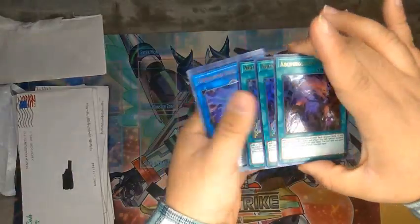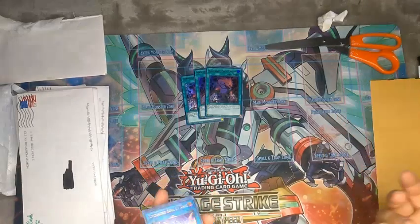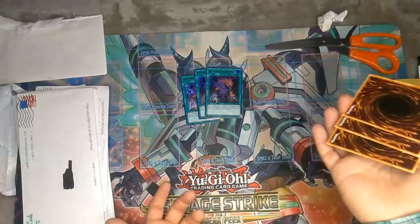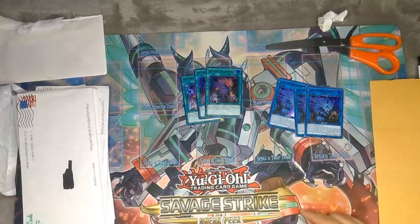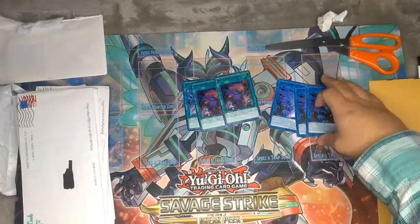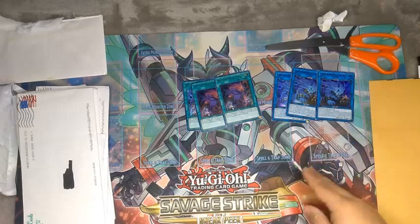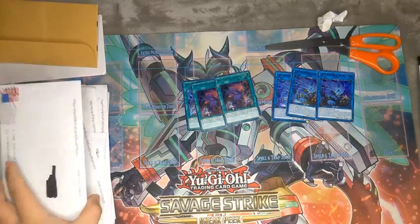So I got 3 Abominations Prison. For the people that don't know how this game works, basically you just play a bunch of cards in a deck. This card's green, so it's a spell card. And if you see that I have 3 of each copy, this is a monster, called a Link Monster. The reason you get 3 copies of each is because you want to play all the best cards that you can in a deck.